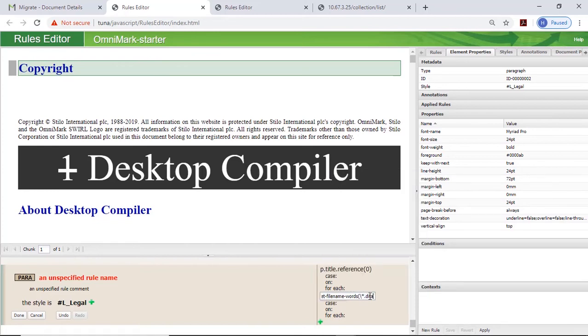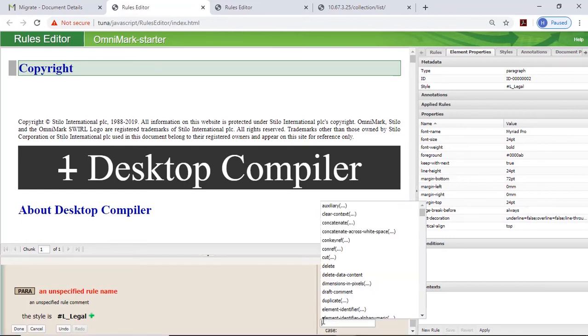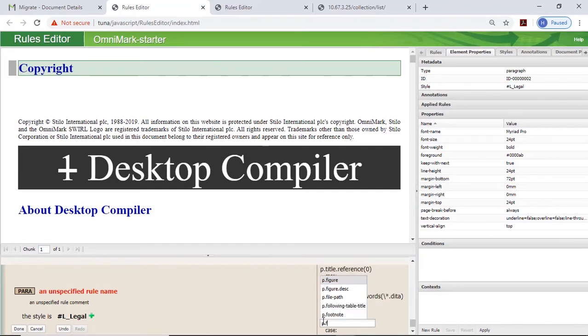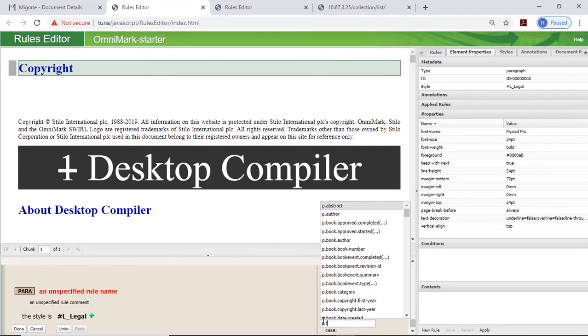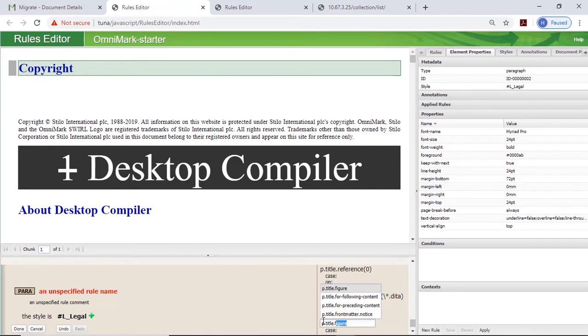It's going to give it a .DITA extension. And then I'm going to put this in the front matter of the document. There we go. And I'm just going to name the rule. So that's done. So that was easy.